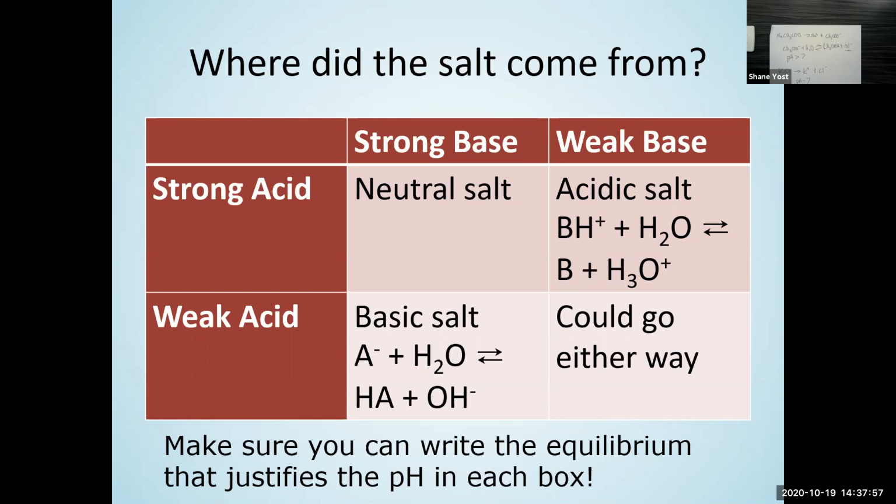If your salt comes from a strong base and a weak acid, that means the salt is introducing some sort of weak base in solution, and that weak base will react with water to form hydroxide to make it a basic solution. And if it comes from both weak acids and weak bases, then it could go either way. We don't know. You need more information to determine that.